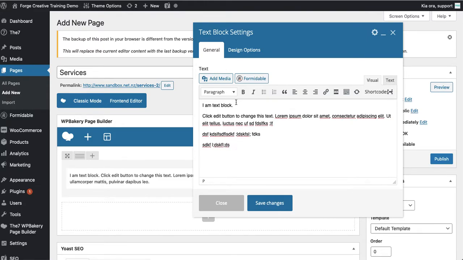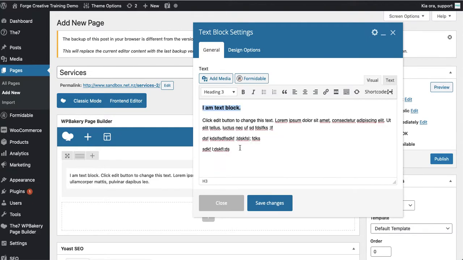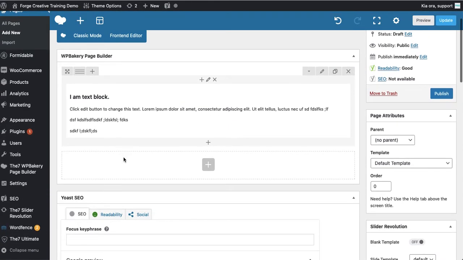We have pre-styled your website with different weights of fonts according to your branding and colours and things, so you can select that over here, and here I'll just go heading 3 for the sake of the demo, and hit Save Changes. And this has created a content block with the elements in there.